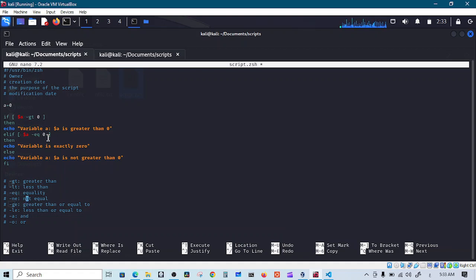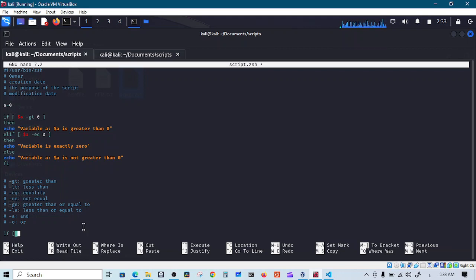So let me show you how we can use dash a and dash o, which is and, or, here. So I will write another if statement. So here I will say if, let's use this variable a.